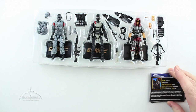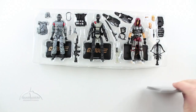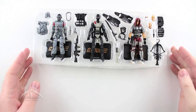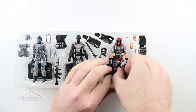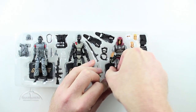To be perfectly honest with you, I don't fool much with the file cards anymore, but it's nice that they're included. We'll put them to the side because it doesn't really matter to me. What we want to see is the actual figures. So go ahead and take all these things out. There are a ton of accessories here, so we might as well just dig in. We'll start over here on the right. Well, my right, the figure's left, with Zartan.